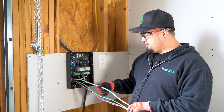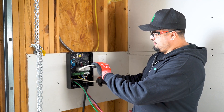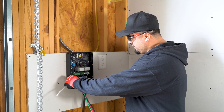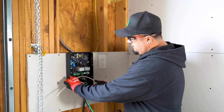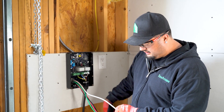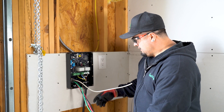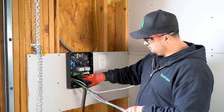After we get the wire terminated into the box, we're going to make our connections. We have an extra neutral wire that we don't need, so we're just going to cap this off. We want to make sure we have enough wire, so I'm going to cut it right here and wire-nut it. Then the black, red, and green are going to land to these terminals here.